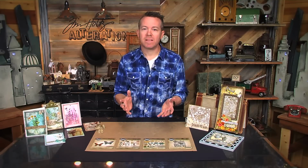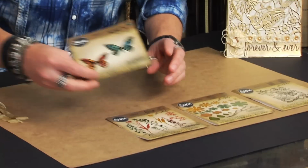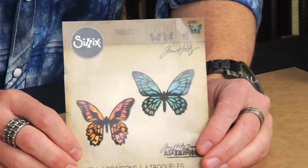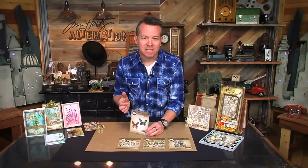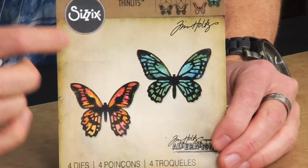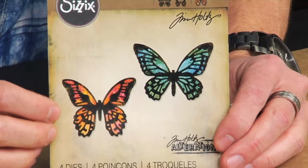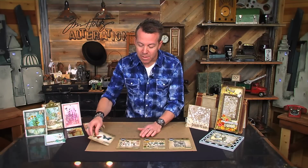Now remember, thin dies cut thin things, and the benefit of having a Thinlit is the unbelievable amount of detail we can incorporate into a die cut. So here we have a variety of much more detailed dies. We've got the small layered butterfly, and the nice thing about this is the smaller version of the Thinlit we came out with last year of these layered butterflies that cut the solid piece of the butterfly as well as that detailed layer. And we get 2 different styles of these butterflies.